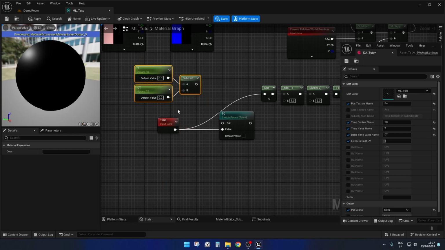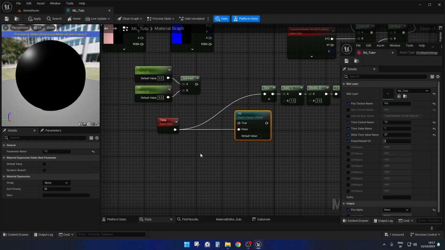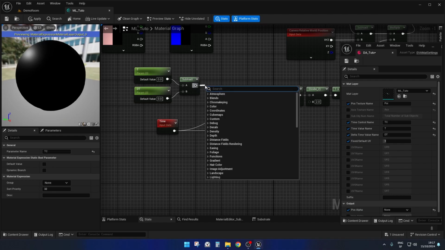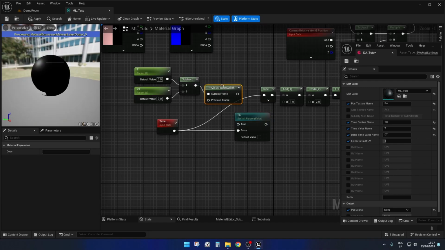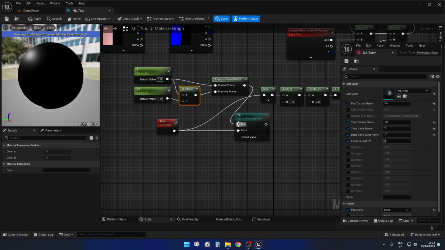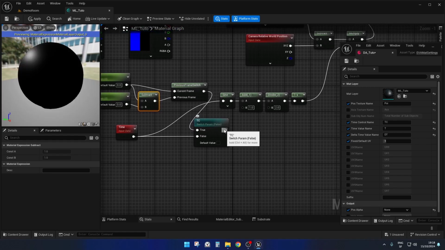And I also need, of course, a previous switch node. Okay, so like this. That's the standard setup. The time will go to the current frame, to here, and to here.